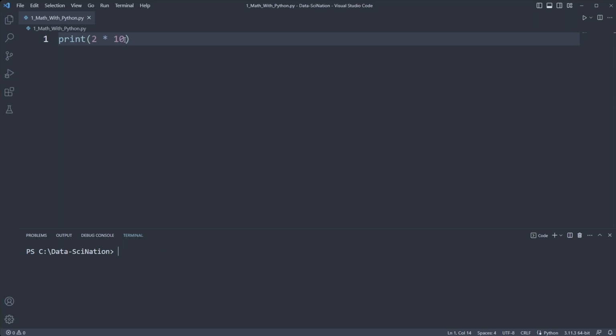Let's divide 200 by 2. This time you will notice that the result is a float even though neither of the values we typed in are floats. Why does division return a float? With regular division, the result is typically a fractional result, even though the operands may be integers.